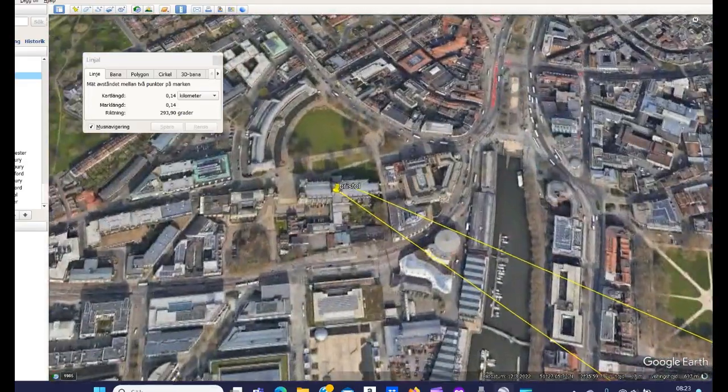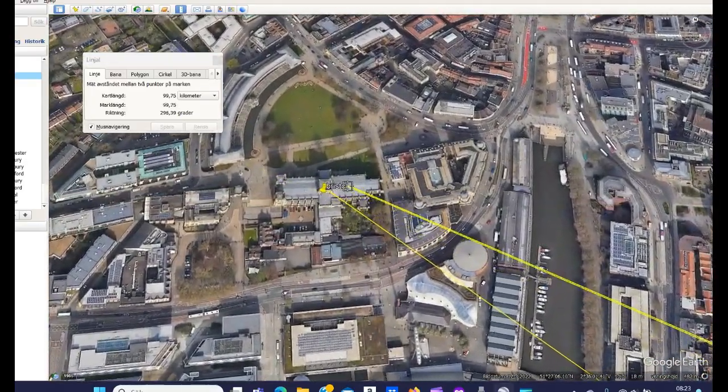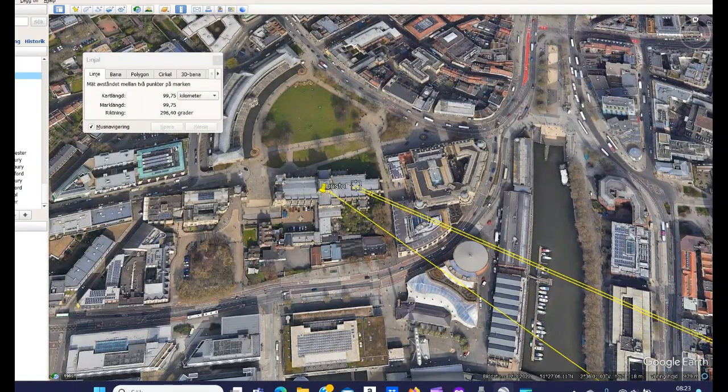And here we have Bristol Cathedral again, and the distance we're looking for here is 99.75 kilometers. And that we have right here, 99.75 kilometers. And that's what we're going to find in miles in the next distance. So let's fly back to Winchester and measure to Exeter.